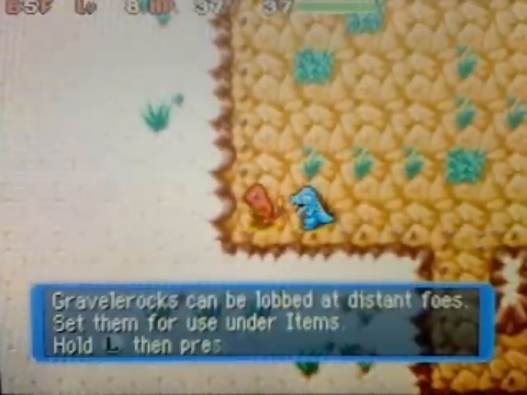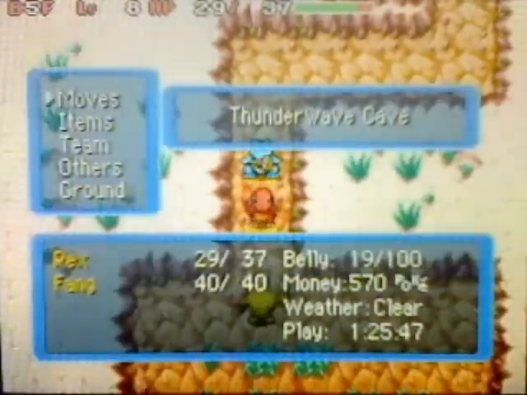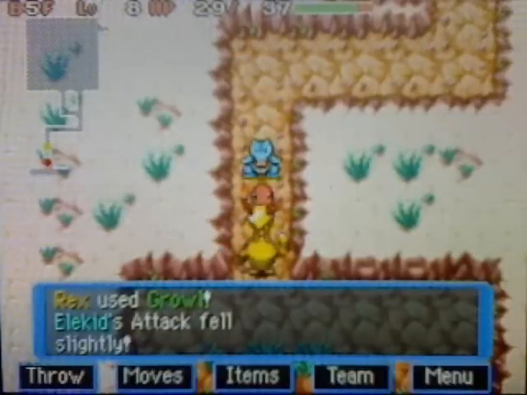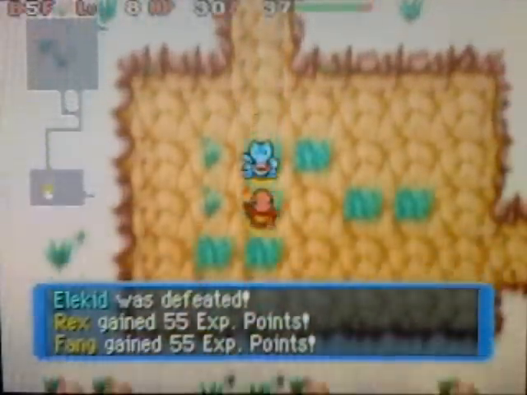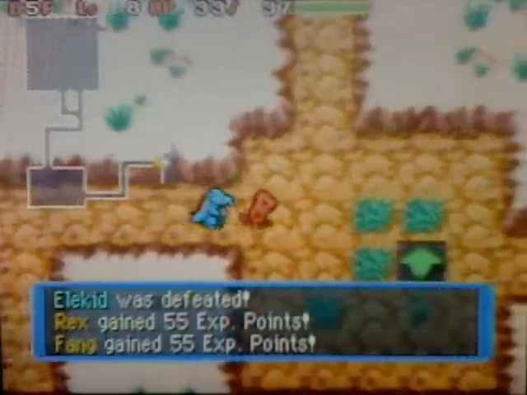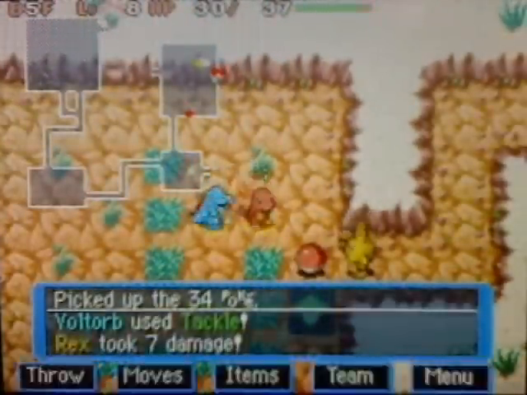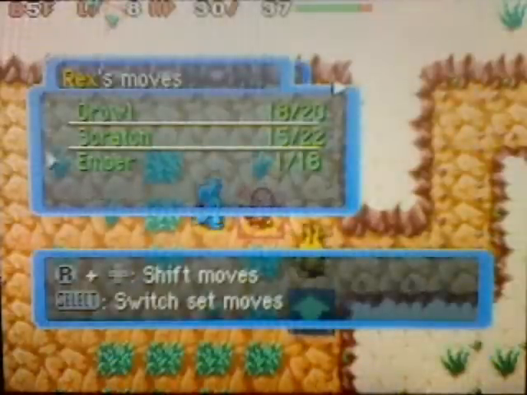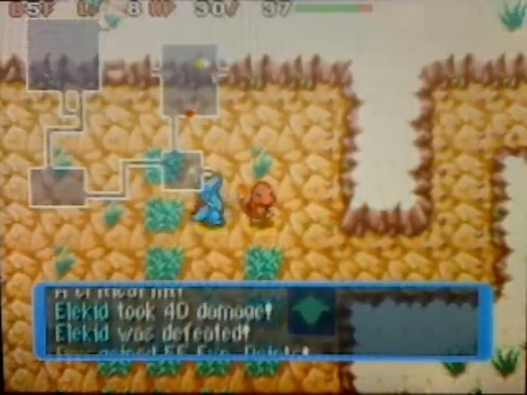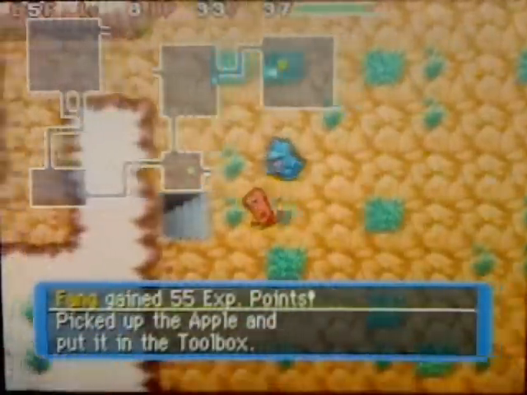These are Graveler Rocks. They do, I believe, like 20 damage. In the beginning of the game, Graveler Rocks are really good because most of the Pokemon's HP in the dungeons is really low, so 20 damage is pretty good. Even later in the game, Graveler Rocks are pretty good still. But yeah, just get rid of these Pokemon. Get the apple. All right, let's get out of here.